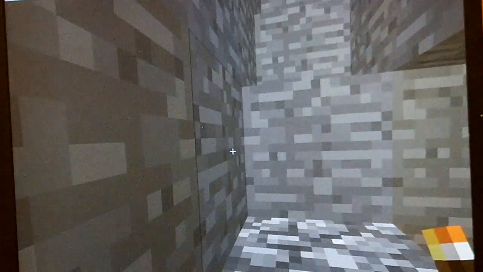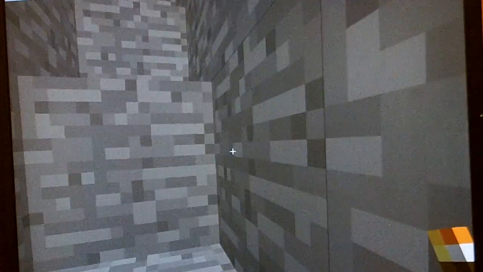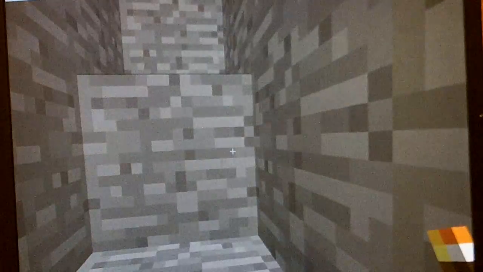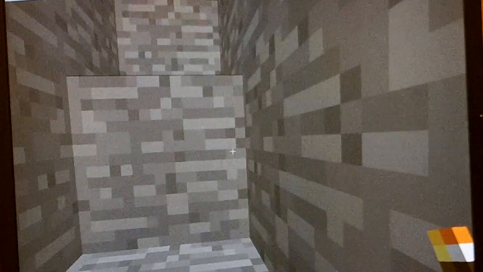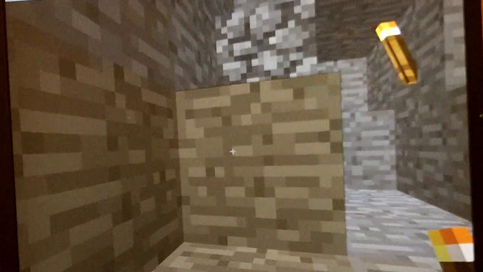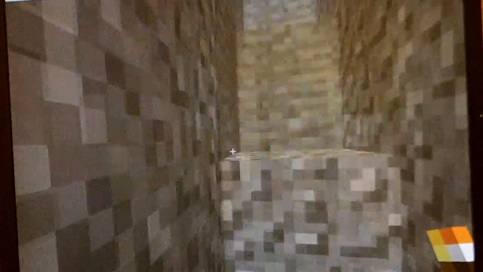Those work, just lose for once. Here we go. So, go up here. Got some cobblestone. Are you kidding me?